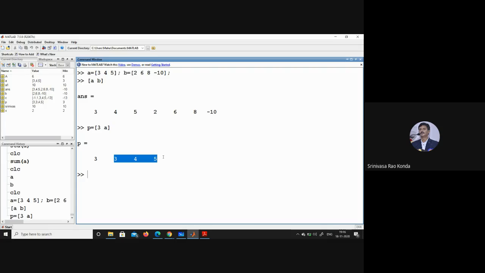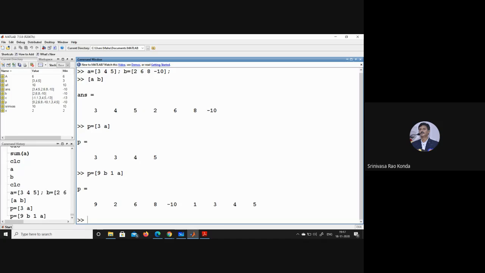Did you understand this one? Here also the same. First it will write A, then it will write B. Suppose I give P is equal to a new array: 7, 9, A, B, A, 1, A. What will happen?